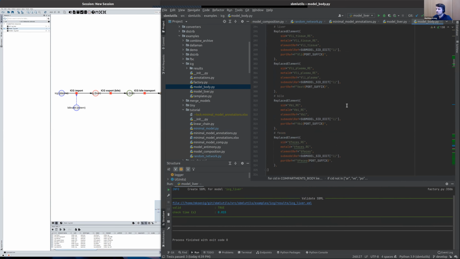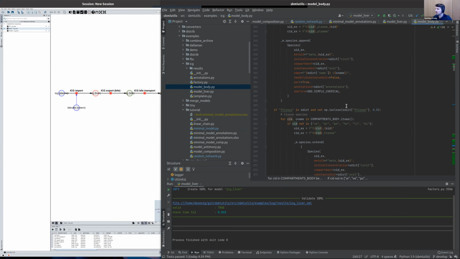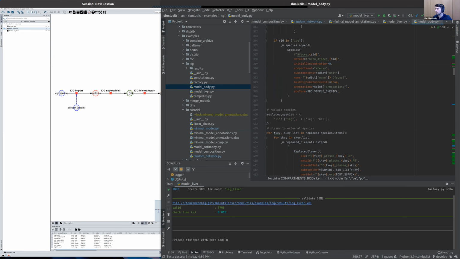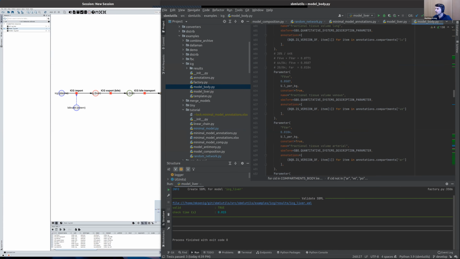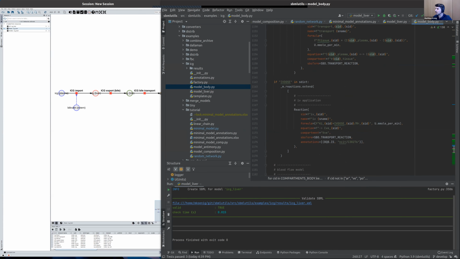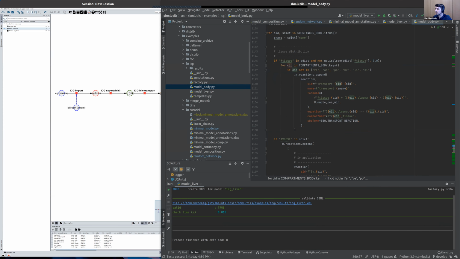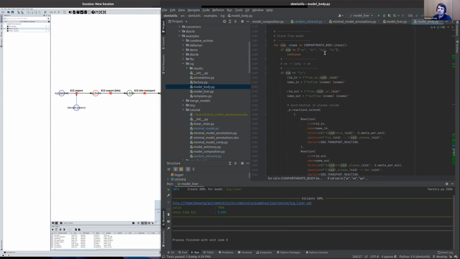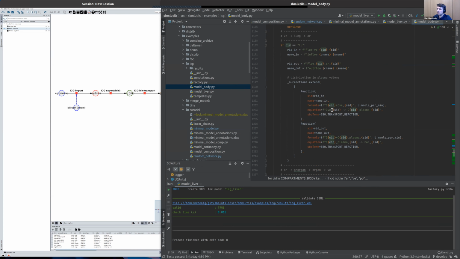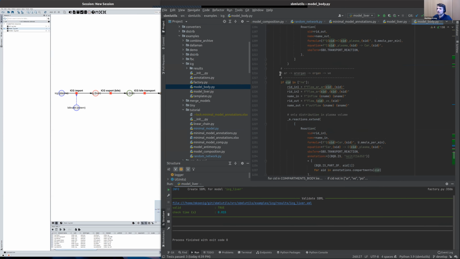We have replacements for the hierarchical model compositions, and in the end, I just want to show this is much bigger. We have a lot of parameters here, assignment rules, and I just wanted to go to the reactions and show most of the reactions which are in here, and the transport reactions which transport between the different organs. There are simple reactions which are just taking the blood flow times the concentration in the one compartment and then putting it to the next compartment. So there are just a lot of these reaction flows in here, and depending on the connection in the physiology, we have to create this model.